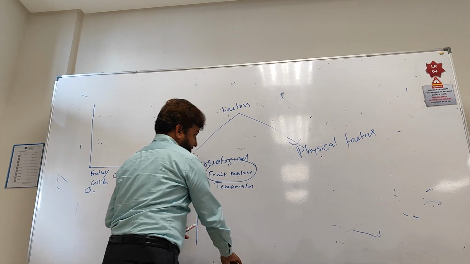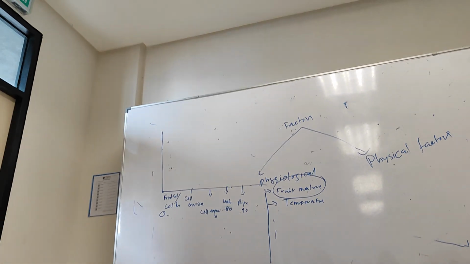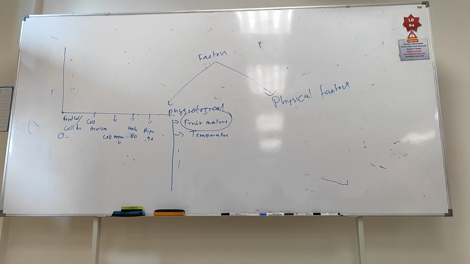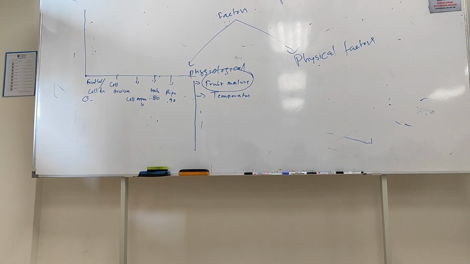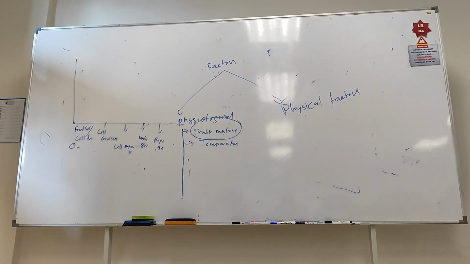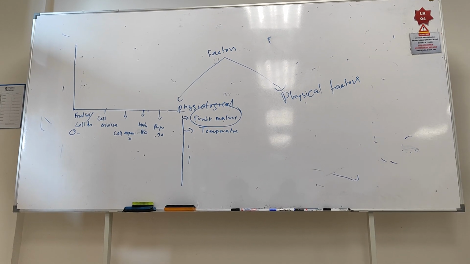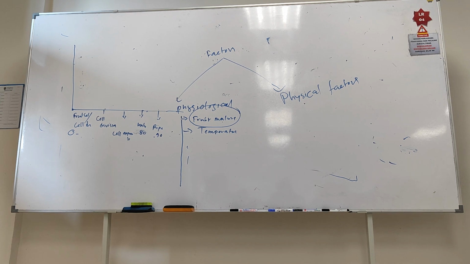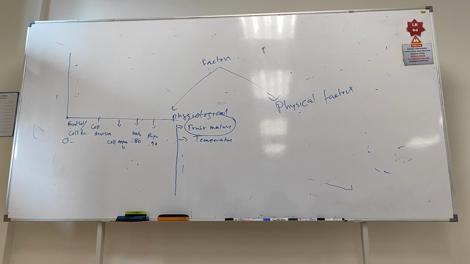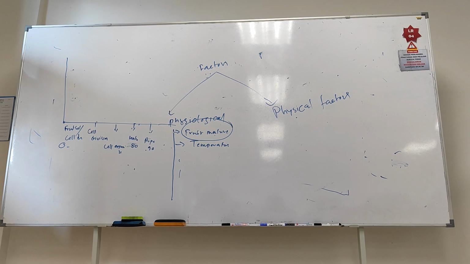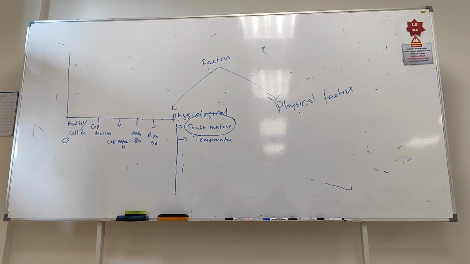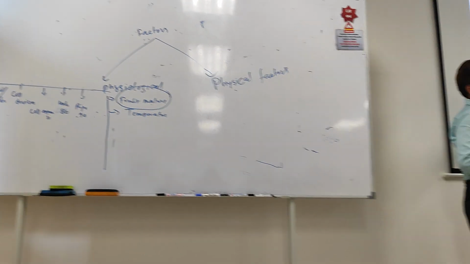Can you tell me why it looks like this? It means here you can see the fruit maturity. If we harvest the fruit early, then it will take more time to make the fruit ripen. If we are late to harvest, then it will take less time for the fruit to ripen. If you harvest at 80 days after fruit setting, then it will take around 22 days to ripen. And if you harvest like this, then it will take almost half the time. Here is 22 days, here is 11 days. Can you tell me why it's happening?